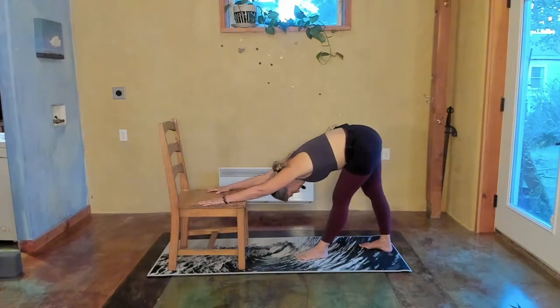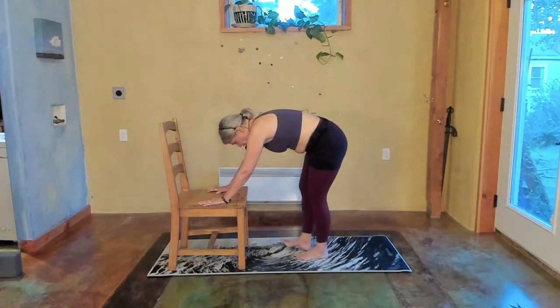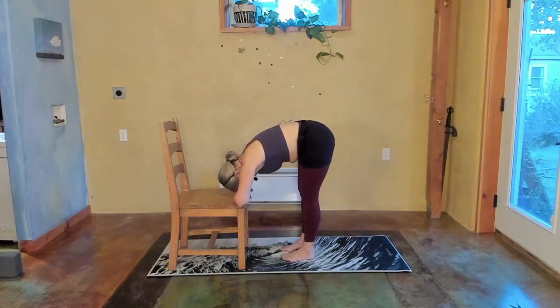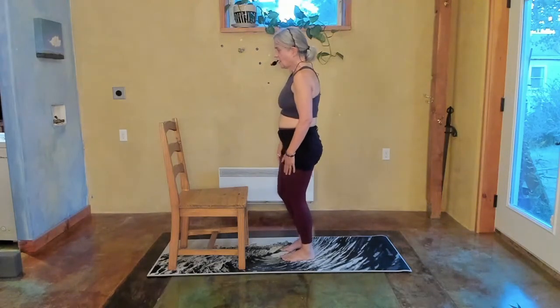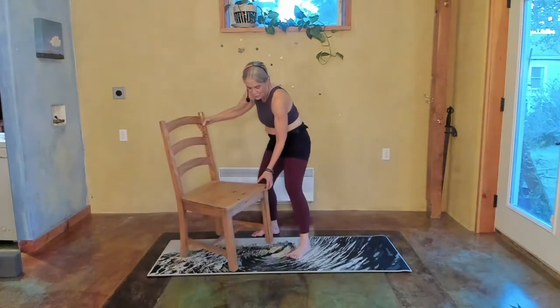Taking a deep breath in, we're going to come up. We're going to walk our feet in, and we're going to try just our forward fold here. And you could just place your hands on the chair, depending upon how high or low it is. You could rest your head. Bending your knees, we're going to roll up or come up with a straight back. And we're going to find our way either on the floor, laying down, or in a chair. So if you choose to stay here in the chair, letting your hands be soft on your shins, final relaxation, final meditation.